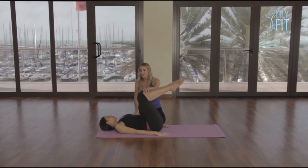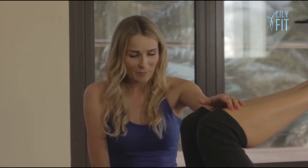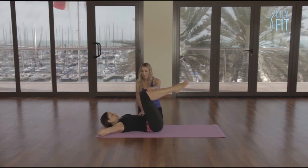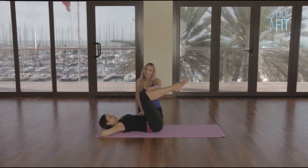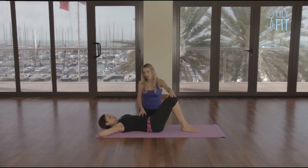Alrighty, we're almost done, but things don't get any easier for the next one. So the last one of the series of five, we're doing the crisscross, okay? So put the hands behind the head again. Good, very nice. And what you're going to do is, we'll start with the legs down on the floor this time. So put one leg down, pull your stomach in, put the other leg down, just rest your feet. But keep your knees together so we can keep those inner thighs squeezing.